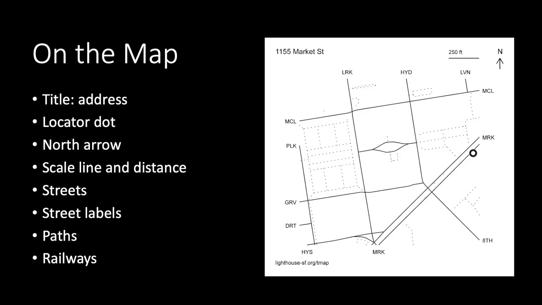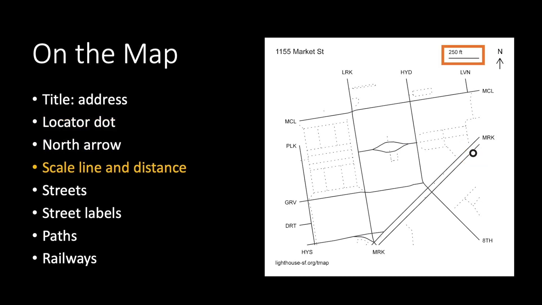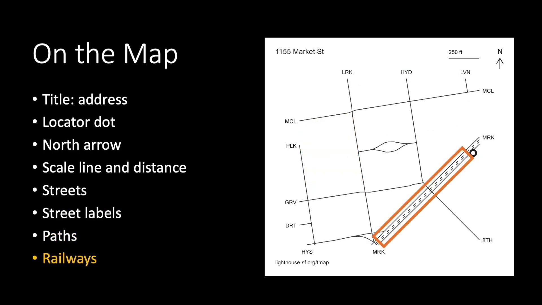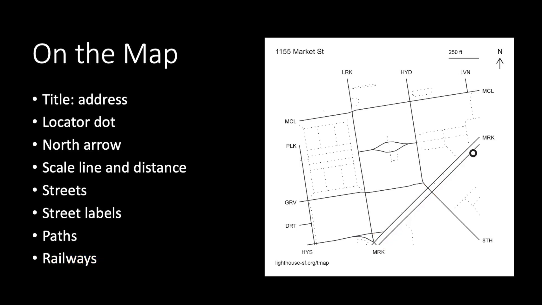On the map, TMAP tactile maps are titled with an address marked with a locator dot and open circle. Each map has a north arrow as well as a scale line and the equivalent real-world distance. By default, maps contain streets and labels for streets that reach the edge of the map. Maps can also show paths, railways, and buildings upon request, if ordering from Adaptations when the data is available. We recommend selecting just one feature in addition to streets to reduce map clutter.